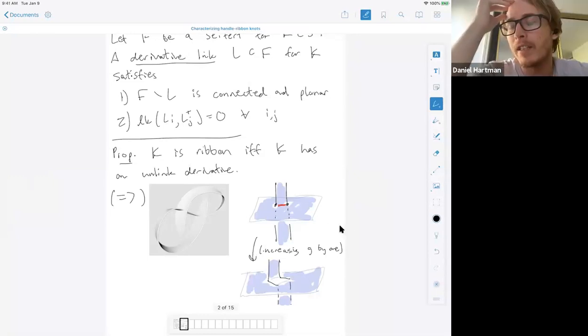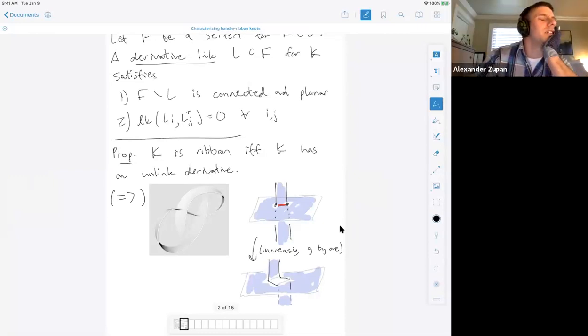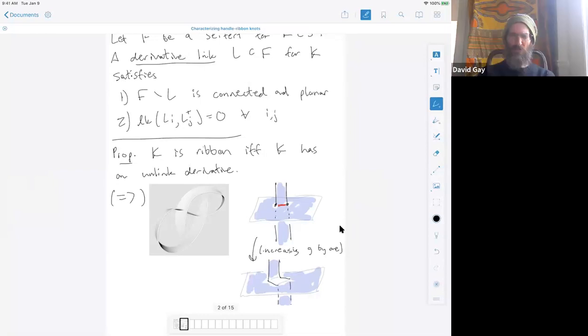Is that the same thing as removing a two-dimensional neighborhood of the red arc? Probably not. The problem is that it introduces... you're thinking of having a hole in the sheet that goes across, but then you'd have an extra boundary component. You'd have a surface with one round boundary component for each hole that you went through.